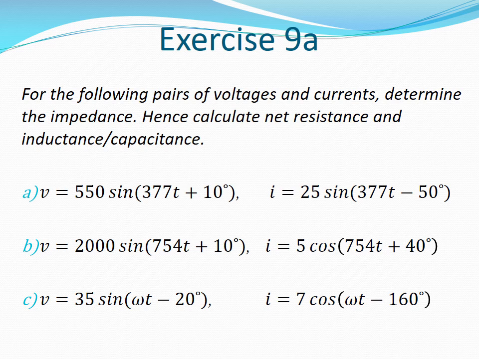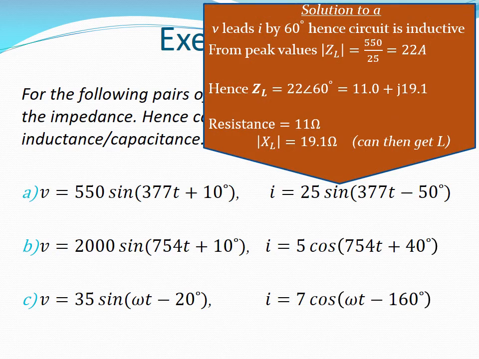For each question in this exercise, we are given sinusoidal expressions for voltage and current. We are required to determine the impedance and calculate the net resistance and the net inductance or capacitance. I will do question A for you and you will do the rest on your own. Let's look at the solution for question A.